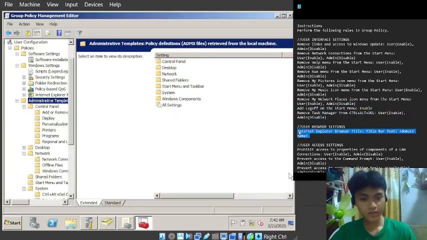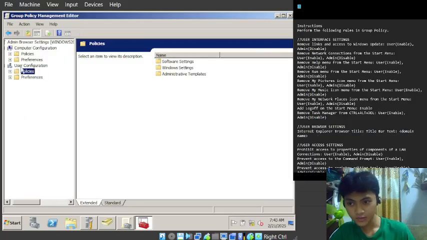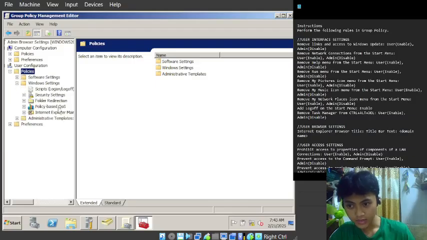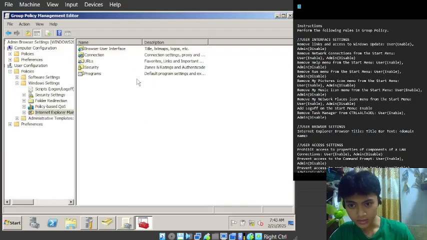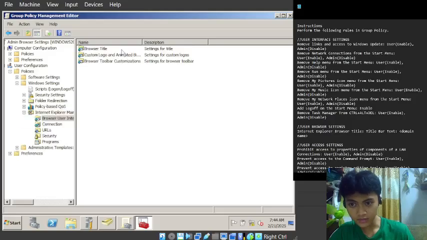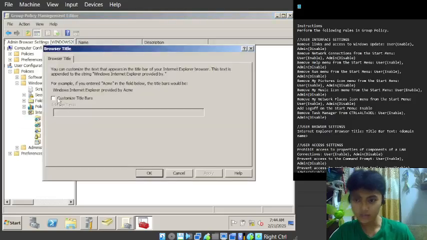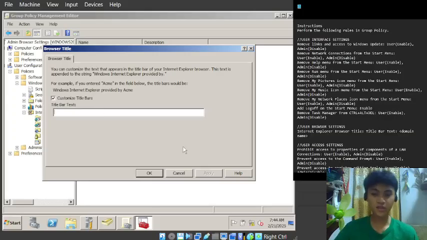I'm gonna find the Internet Explorer browser title. Same as before: user configuration, policies, Windows settings, Internet Explorer maintenance, and then the browser user interface, and browser title. Check the customized title bars, it's the domain name, so activity branch platform.ph, so okay.